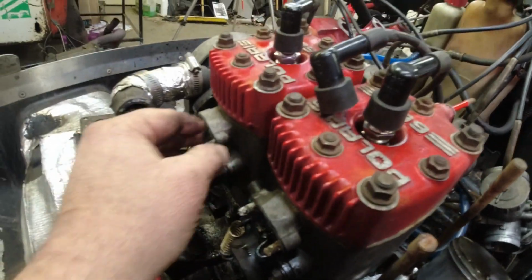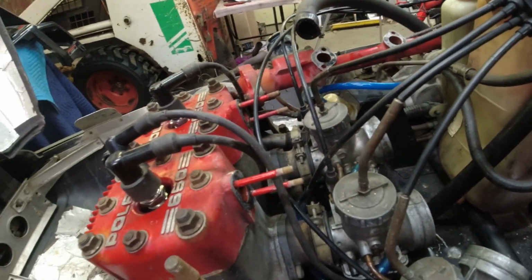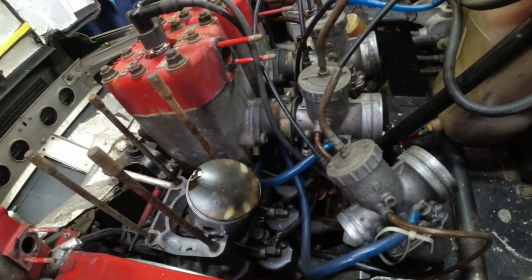So the worst part of the job is going to be to scrape off these water manifold gaskets and get that cleaned up for reassembly. Famous last words? I don't know, but I'm going to keep going with it.